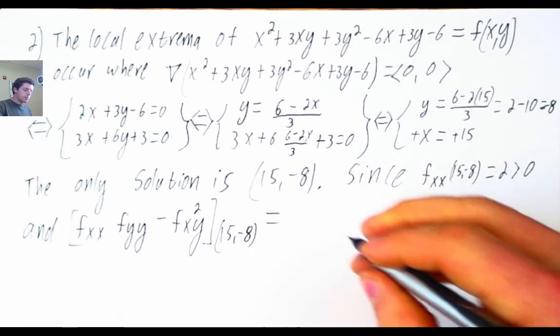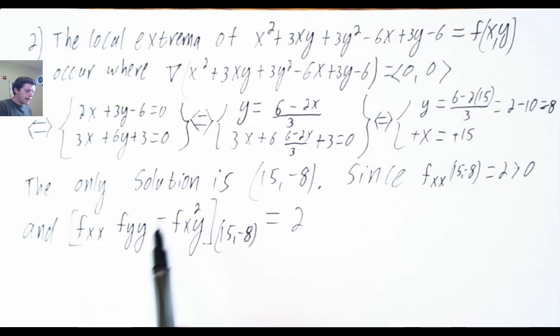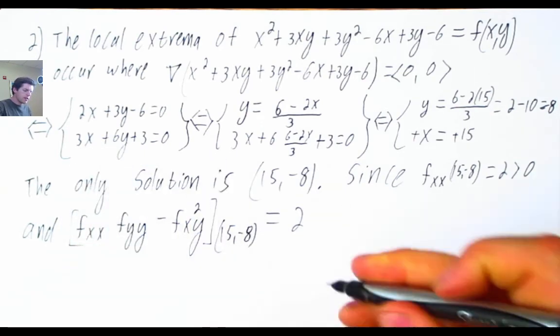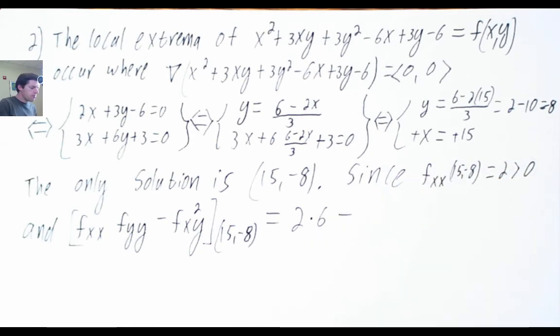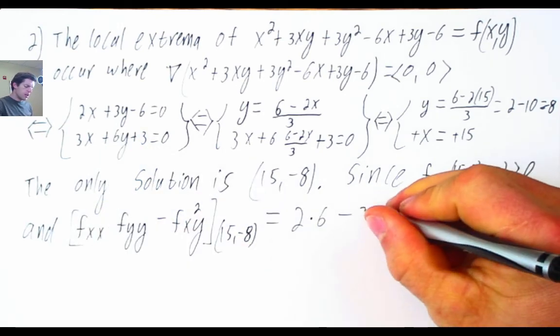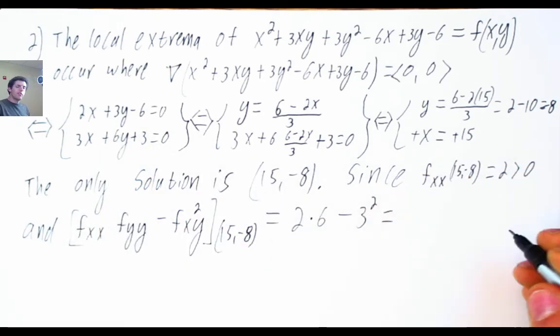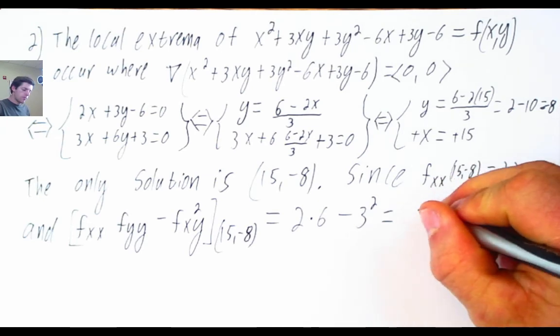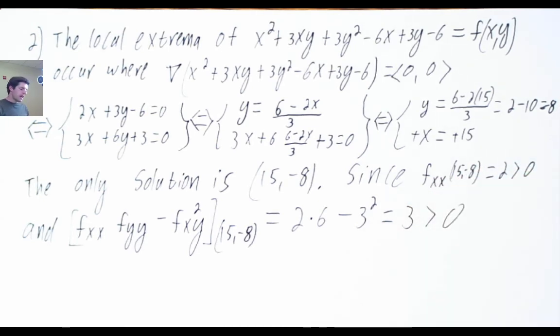And I can calculate. The second derivative with respect to x was 2, the second derivative with respect to y, a derivative of that with respect to y, is 6, and subtract from it the mixed derivative. So that was the derivative with respect to x, the derivative of that with respect to y is 3, squared. This is 12 minus 9, that's 3. It's greater than 0. Okay, that means that the concavity in the x direction and the concavity in the y direction are either both positive or both negative. Oh yeah, and one of them was positive, so they're both positive. And this term right here from the cross term, the xy term, didn't do enough damage to that.